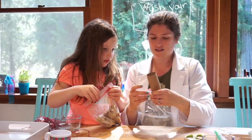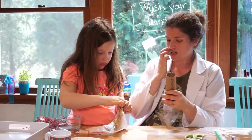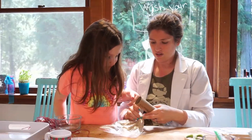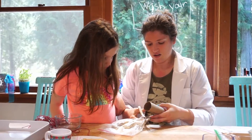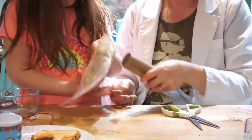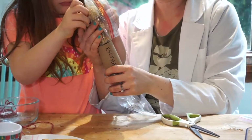So we're going to put it like this. Here's our little esophagus. This is our stomach pouch. And Georgia, you are going to put it in. We're going to pour it all in. Do you want to squeeze it in? She's going to squeeze it in. We'll cut a hole, or you could open it and pour it in. All right, and you're going to squeeze it in. Yeah, get it all down the esophagus.